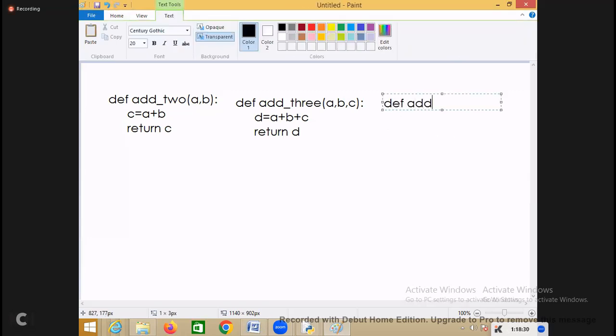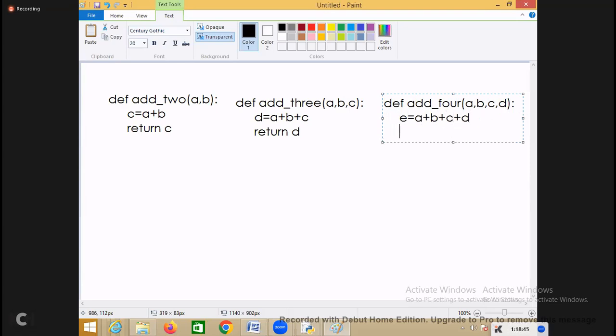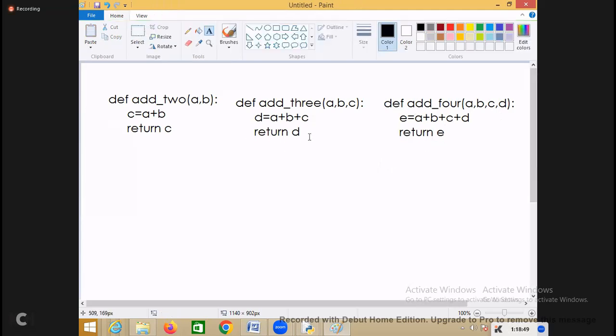I'll write another function called add four. A comma B comma C comma D. Now this function is able to add four numbers. Now if you see all these three functions, is it doing the same operation?